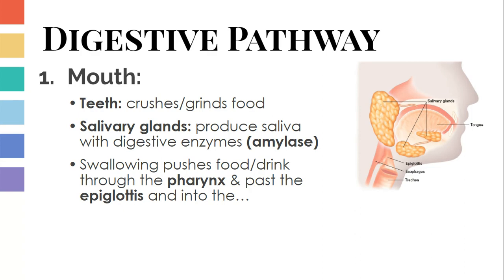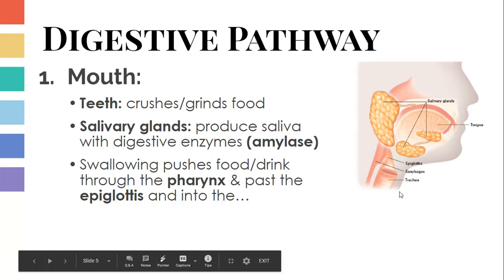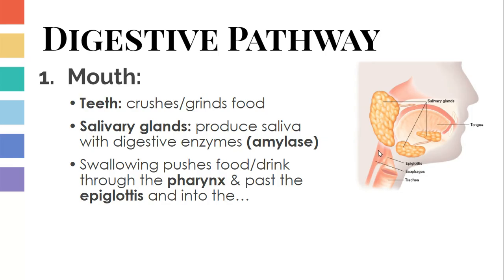And so this epiglottis is a little flap of tissue that should protect your trachea, your windpipe, from having anything enter it that shouldn't be in there. So that's why we start to cough. It means that something has literally gone down the wrong tube. If you look closely at this picture, we've got two parallel tubes. Our esophagus, where the food and beverages should go, is towards the back of your neck in this tube here. And sometimes spit, or if we're eating and we kind of inhale as we're talking, we might have a little food particle that goes down into our trachea, which is part of our respiratory system. So we start to cough and try to get that back up here so that we can actually swallow it into our esophagus.